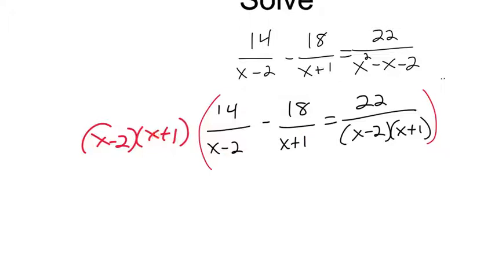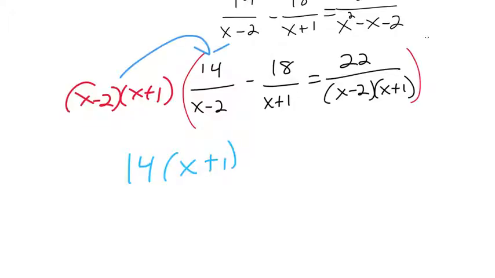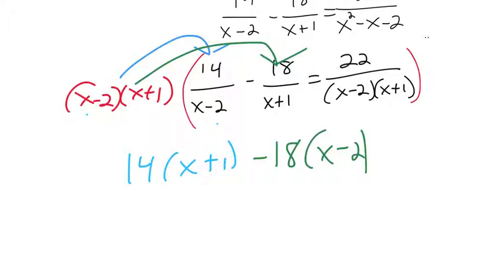When you multiply the red thing times x plus 1, that's going to times 18 over x plus 1. The x plus 1s will cancel out, and then these will all cancel out nicely. So first step here, I wrote 14 parentheses x plus 1 because the x minus 2s cross-canceled when they multiplied. For the next set of parentheses, I'm going to write minus 18 parentheses x minus 2 because the x plus 1s cross-canceled. And then for the final parentheses, everything cross-cancels nicely, so I'm just going to write 22.